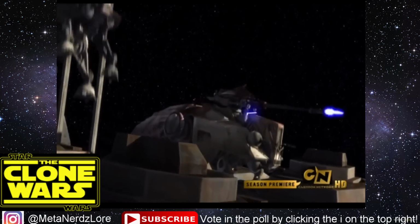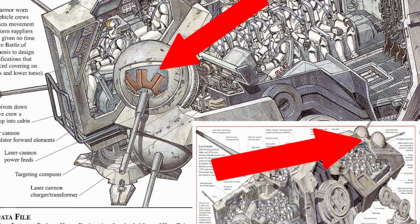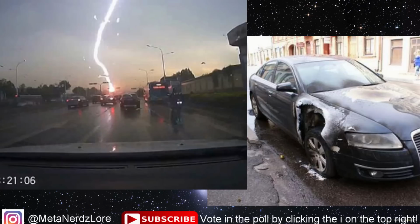But in order to call it a tank, we need to talk about its firepower. The Tactical Enforcer had 6 laser turrets, 4 in the front and 2 in the back. The 4 in the front protected the relatively exposed pilot, and the 2 in the back made sure that this thing couldn't get snuck up on. They were mostly used against enemy infantry, and actually had the same amount of energy as the ball turrets on a LAAT, firing into their enemies the equivalent of a lightning bolt.